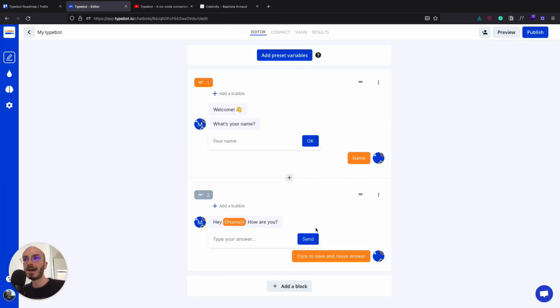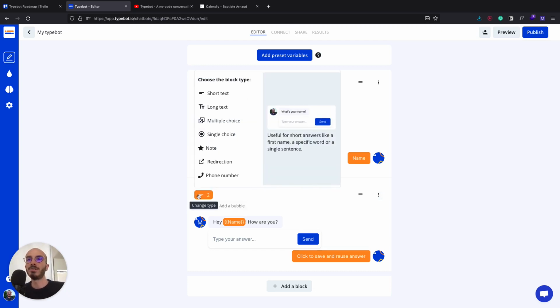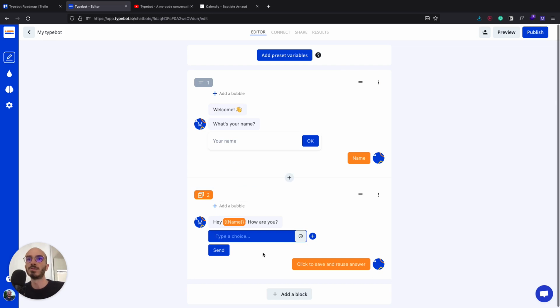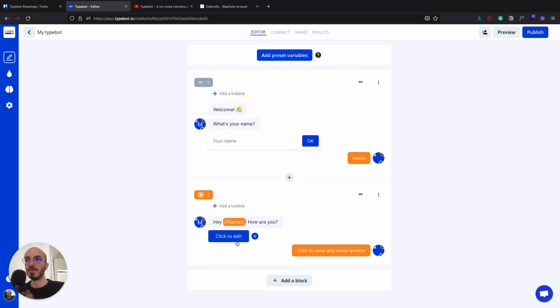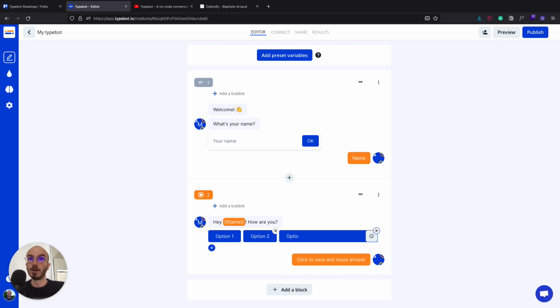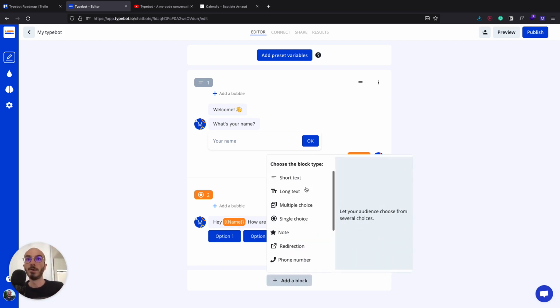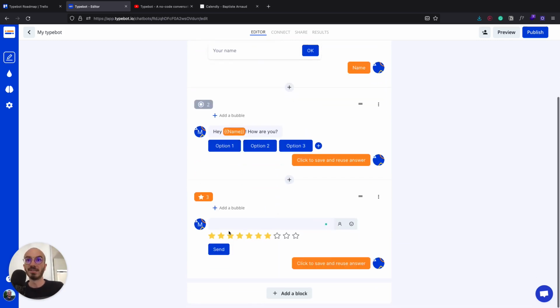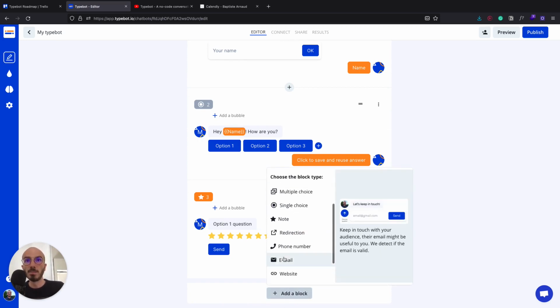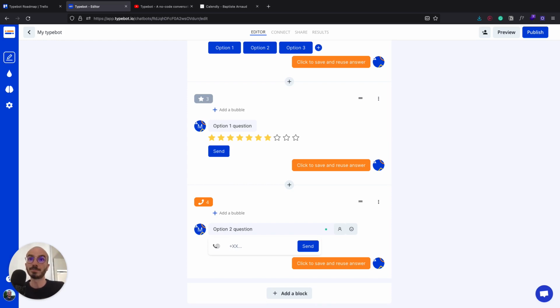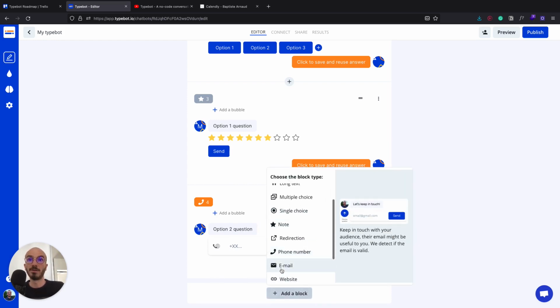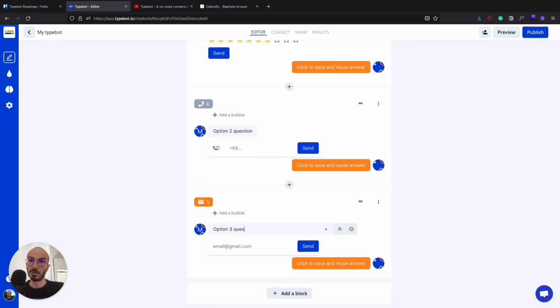OK, now, let's say we have multiple choices. So I could change the type of this section and put multiple choice, or let's say single choice, all right? So this could be a kind of a menu where I have the first option, the second option, and the third option, right? I could think about 3 different paths. So 3 different blocks after this specific question. So I don't know, any question that would represent when the user selects option 1, so option 1 question, then another block for the option 2 question, and last block for an option 3 question, right?